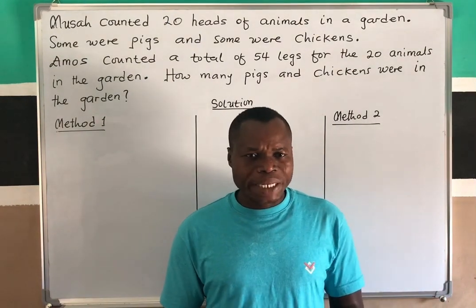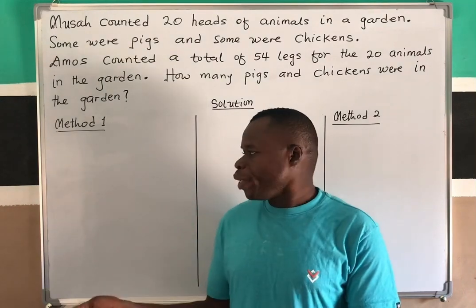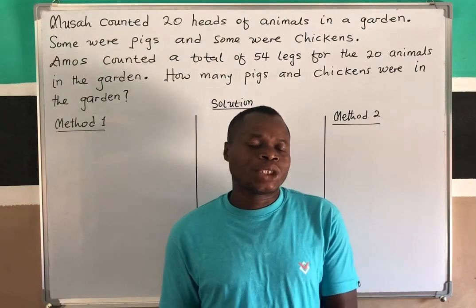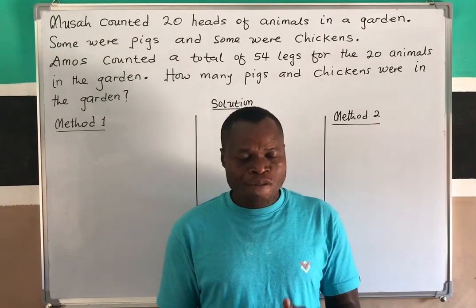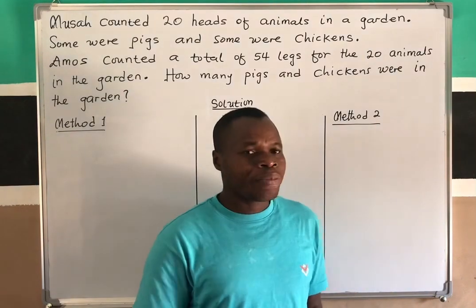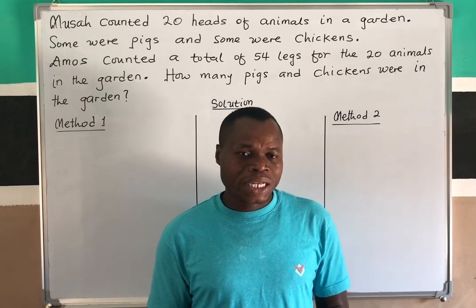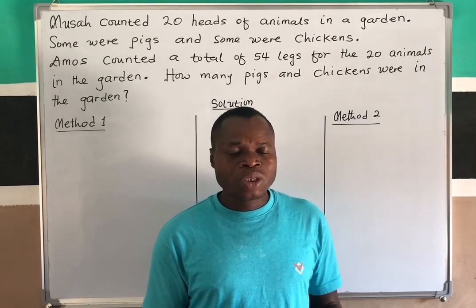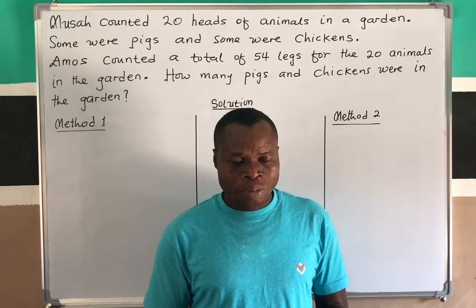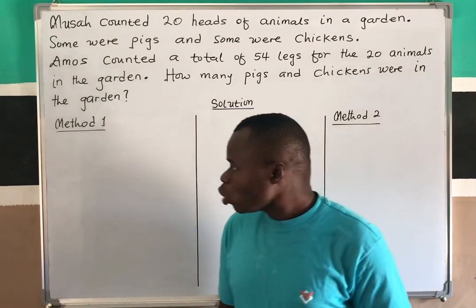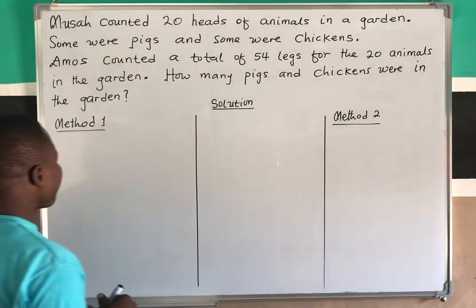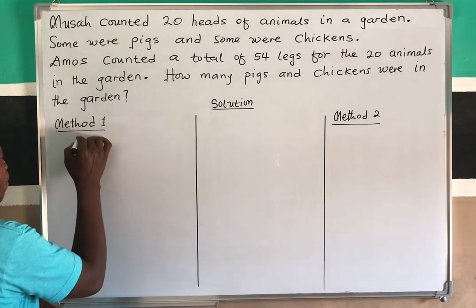And I'm going to use two methods. The first method is going to be when the question is asked in the theory and you are to present your work for marks. And the second method is going to be when it is an objective question, how you work it very fast and go and shade, because you need less than 1 minute to work an objective test question.